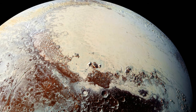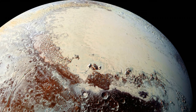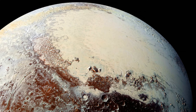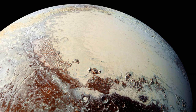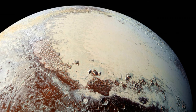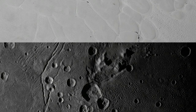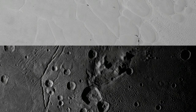Exploring beyond Pluto: while the team continues to analyze the plethora of data — something that could go on for decades — it's also busy planning for the next big stage of the mission: the flyby of 2014 MU69, which will occur in January 2019. Pluto is the largest object known to exist in the Kuiper Belt, but MU69 is much smaller and more representative of the trillions of other KBOs. Pluto is comparable to the size of North America at 1,475 miles in diameter, while MU69 is less than 30 miles across.